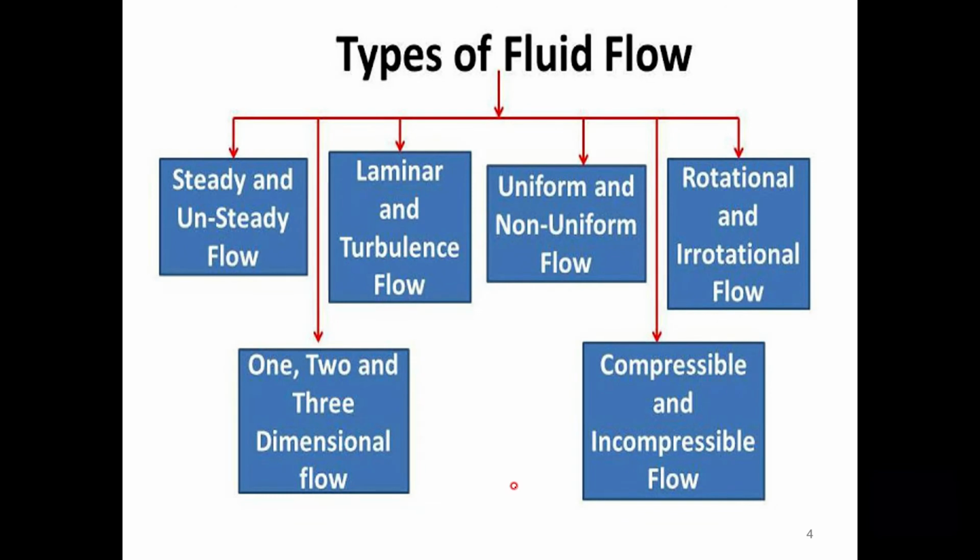Next is types of fluid flow. You need to know how many types of fluid flows there are. Here the various classifications are made. The first is steady and unsteady flow. Second is laminar and turbulent flow, uniform and non-uniform flow, then rotational and irrotational flow, then 1, 2 and 3 dimensional flow, and compressible and incompressible flow.